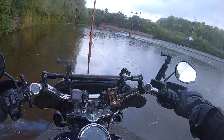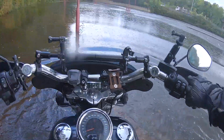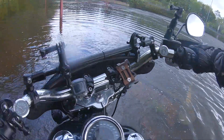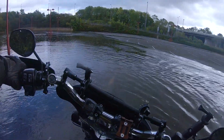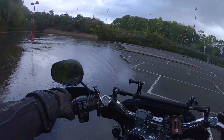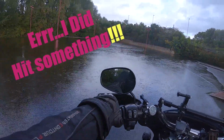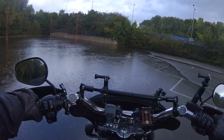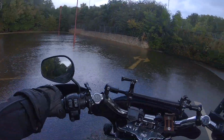Right now this is just above my... whoa, you see? I couldn't see the actual curb there. Cool, almost went. Look at that, you see? So this is not all fun and games here. If you can't see the bottom, then you could easily hit something, like I almost hit there. So luckily I was going slowly. That's the other thing I would say: go slowly, but keep on moving through as well. That's what you want to do. Just keep on moving through.